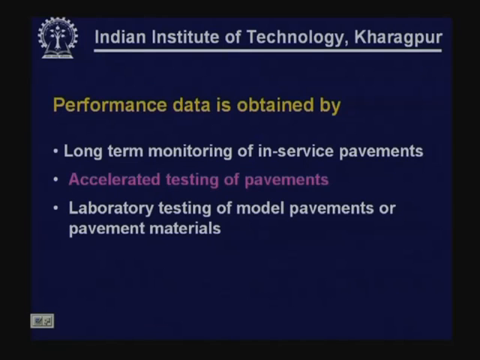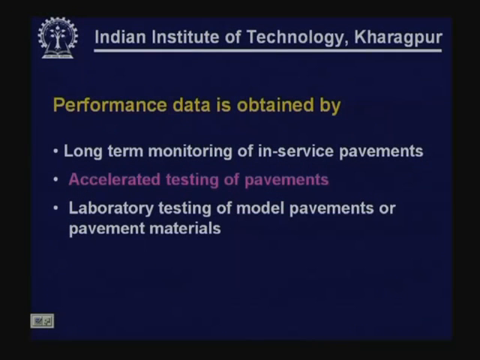The performance data is usually obtained by long-term monitoring of in-service pavements. This is the most preferred method if that is possible. In-service pavements on highways or any other roads are to be monitored over their complete service life period. The data has to be obtained about the performance of the pavements at regular intervals, and then that has to be correlated to, if it is an empirical design procedure, some simple material properties like the subgrade CBR, or if it is a mechanistic one, those pavements have to be analyzed, and the performance has to be correlated to those mechanistic parameters that we select, and then the performance criteria have to be developed.